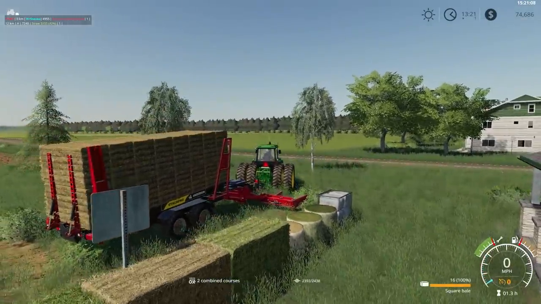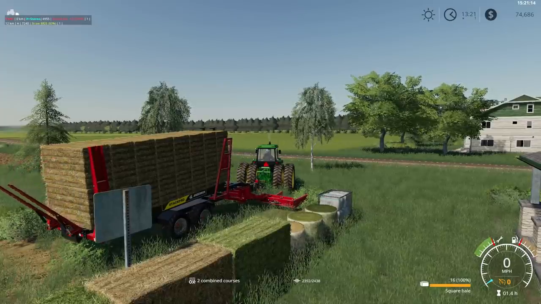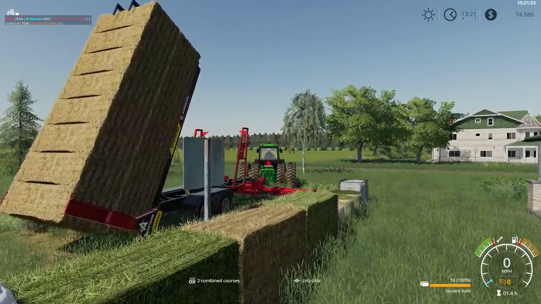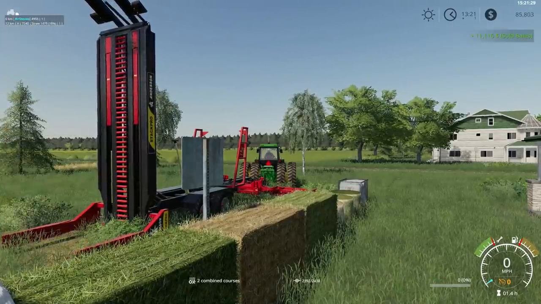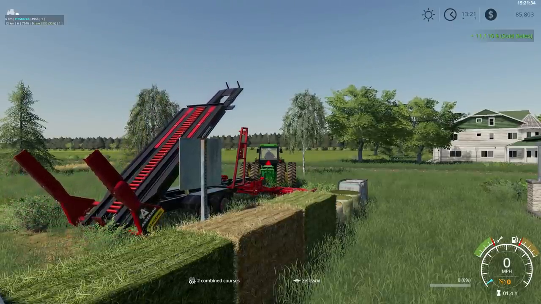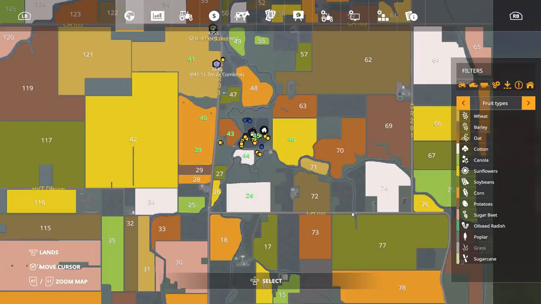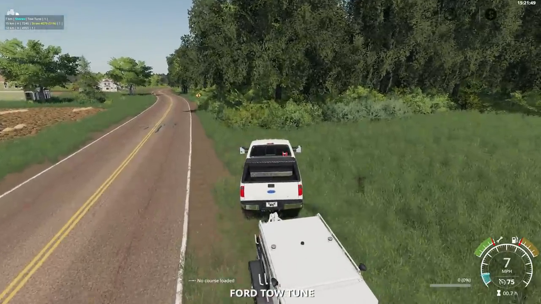And now course play. Let's sell the bales. See how much we make off this. 10,000, but there's a lot of loads to be sold. And we will let him be. We'll jump back into our truck because we gotta go back and start spraying some fields.